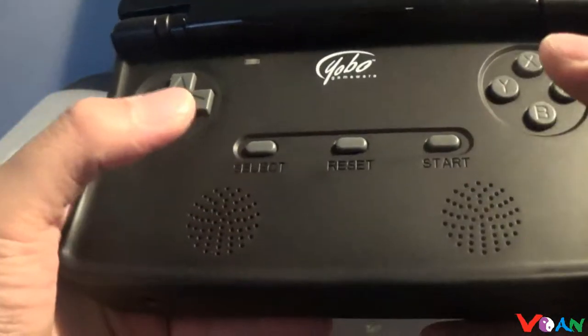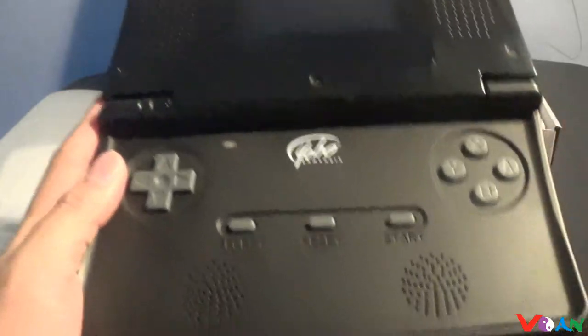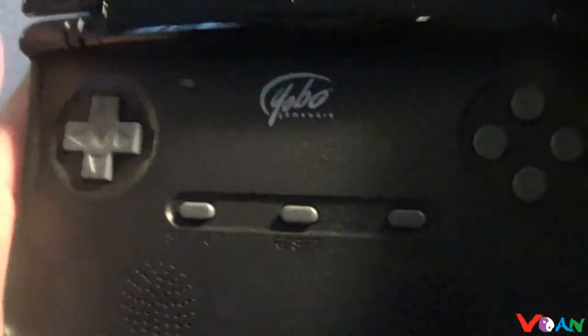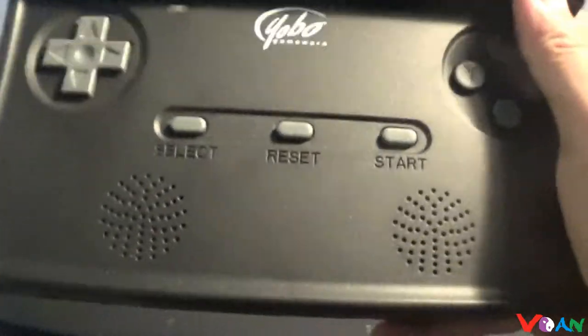You have two big speakers down here. This thing, if I can say, is really loud once you play it. So once we test the game on it, I'll show you how loud it is. But yeah, overall, this thing is really loud. If it gets too loud, I'll just turn the volume down a little bit. But I'll show you how loud it is once we start playing it.